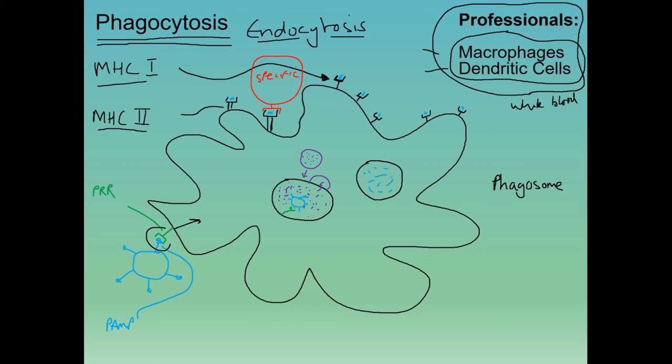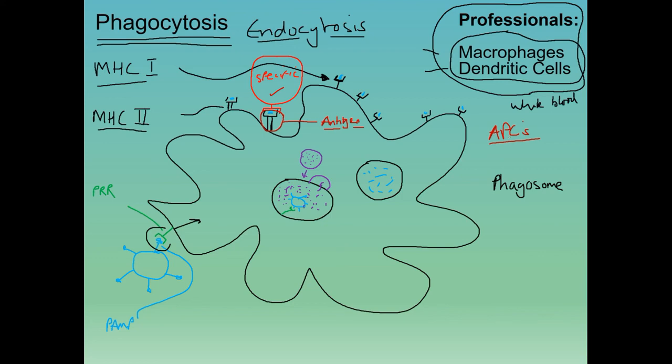One thing that you need to know is that this thing here, this MHC2 and the virus that's attached to it, or the bit of virus that's attached to it, is called an antigen. And an antigen is something that triggers a specific immune response. Antigen. So an antigen is something that triggers a specific immune response like it's doing right now. And we call macrophages and dendritic cells APCs, antigen presenting cells. And antigen presenting cells are those that can trigger a specific immune response.